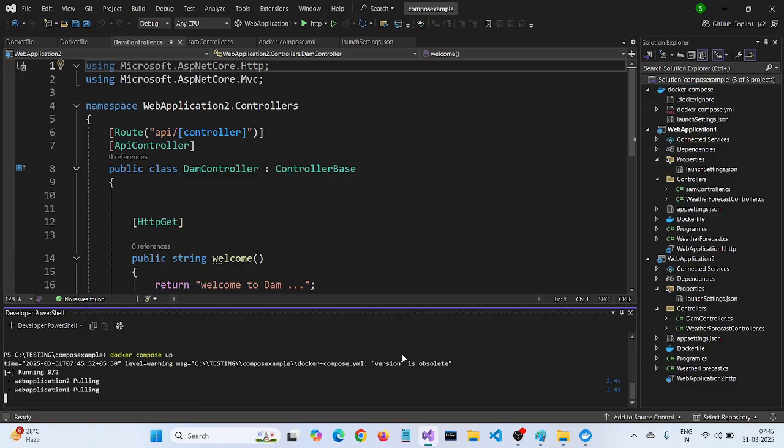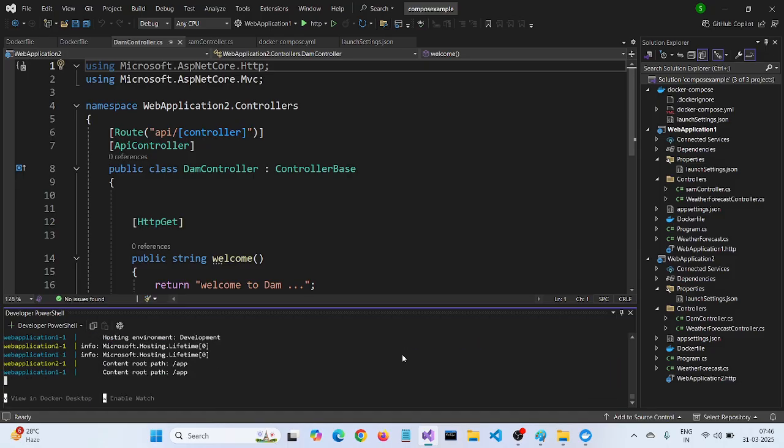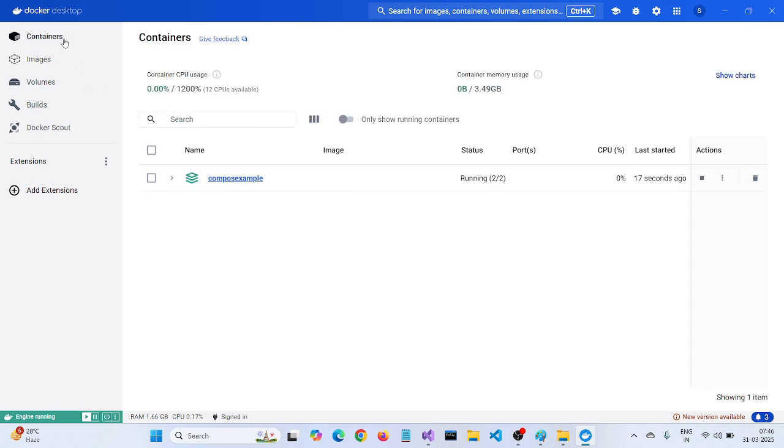See now, it is reading the entries in the Docker compose file and doing all the steps required. Now I'm going to Docker Desktop. Can you see how many images are there? Web application 1, web application 2. So automatically all these are created, and if I go to the containers, you can see a compose example is there.